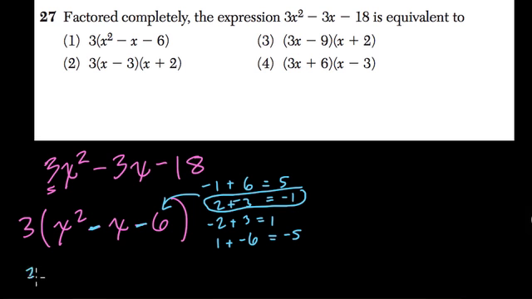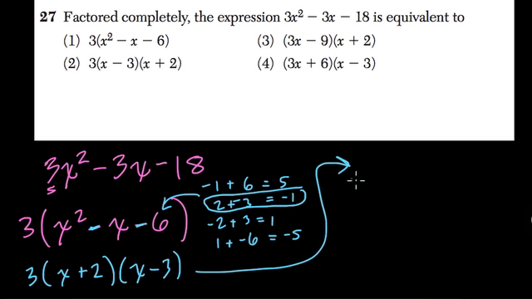So that means that I can use 2 and negative 3 in my factoring. So I still have my 3 out here, and I have x plus 2 times x minus 3, and I factored it out. You can write them in either order. You should always test this, especially in the beginning, to see if this makes sense. So here's what we have. Let's test it and see if this is really our quadratic factored out.